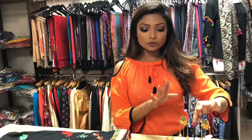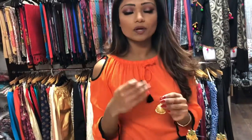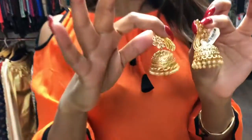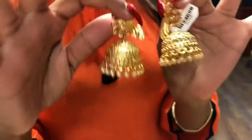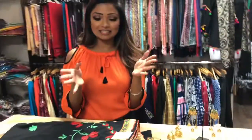The deal going on for this one is if you buy one, you get the second one for free. So if you don't want to go that big either and want to stick to a more traditional look, you can buy these small earrings and get this one for free — because if you buy one piece of jewelry, you get the second one for free. That's an amazing deal.